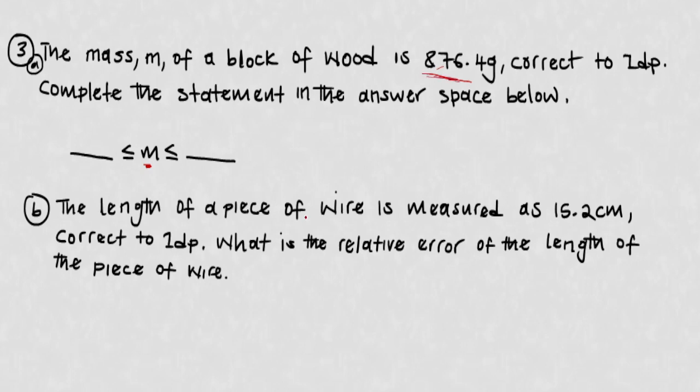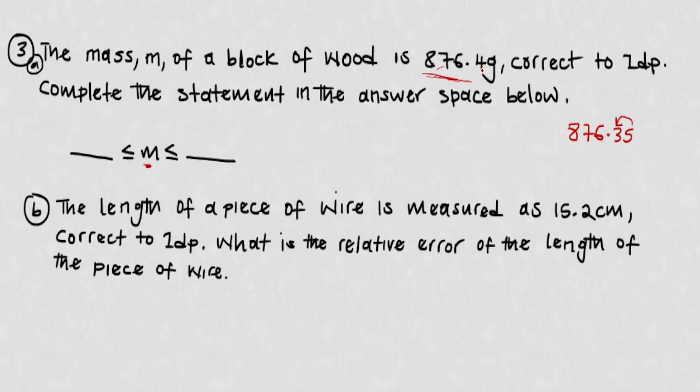Let's give some suggestions. I would suggest that before this was rounded off to 1 decimal place, it was something like 876.35. Now have you seen this number 876.35? If I round it off to 1 decimal place, this 5 is going to donate a 1 here and it will disappear. So this will become a 4, which is the 4 which is there.